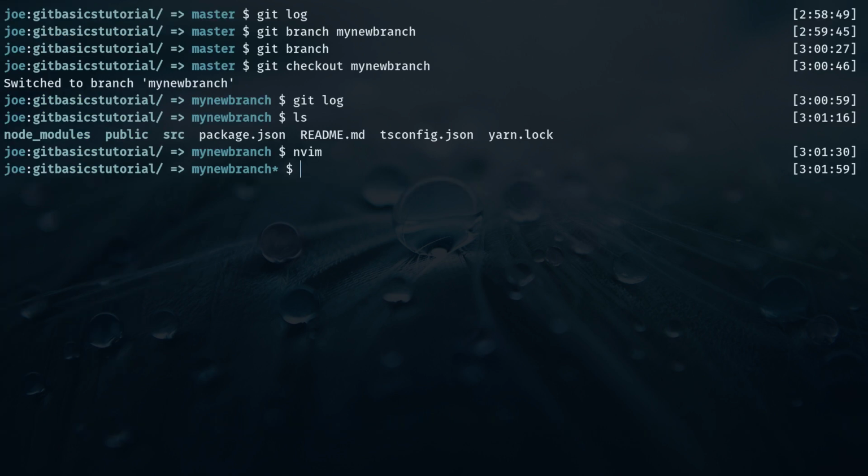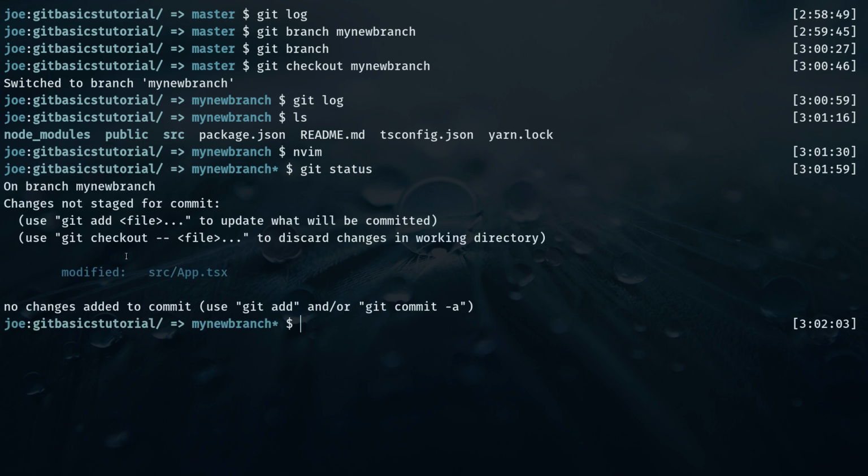So now if I say git status, it's letting me know that, hey, you modified this file. You haven't staged it yet, meaning that you haven't added it, but I know you modified it. So now when you do git status, it's going to tell you modified this file, but you still haven't told Git to do anything with it. So now that I've modified this file, I wanted to add it. So I can say git add dot, or I can say git add source app. Like I can do it by the file name or just by the dot. Since I already have it typed out, I just do that.